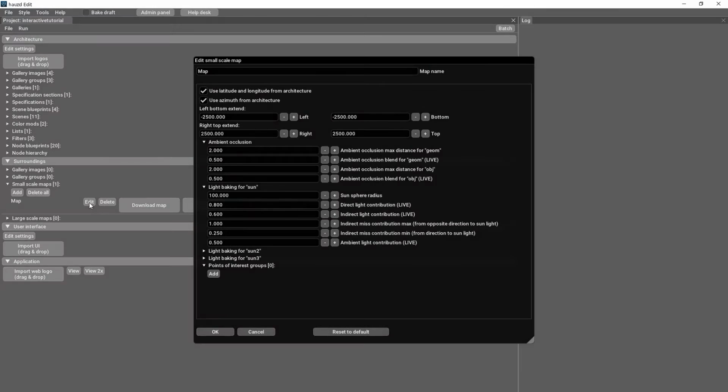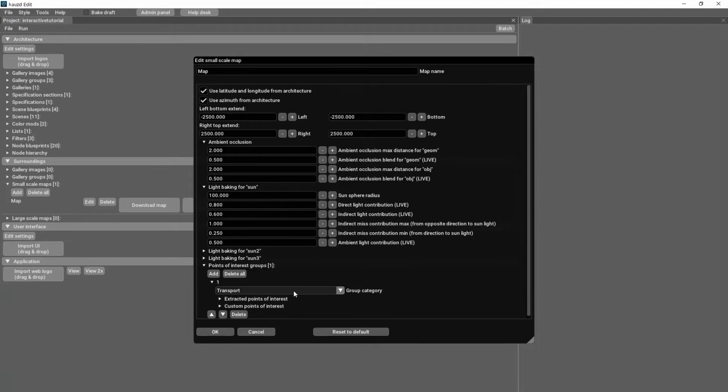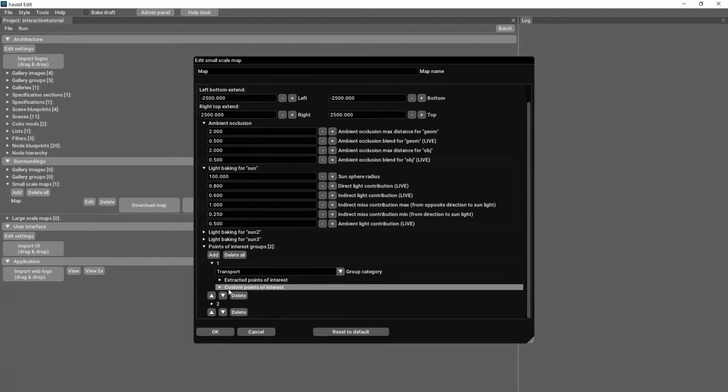The extents represent how much of the map size will download and apply. Each field represents one axis and the units are in meters, so we can leave this by default. Then, in the bottom, we can set the points of interest. You can add the categories you need and click on Extract Points of Interest.